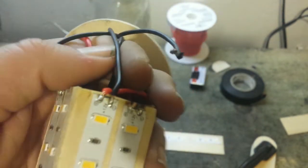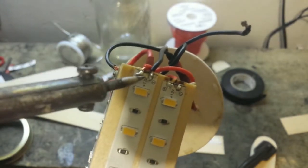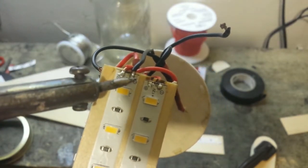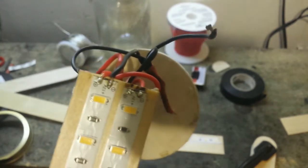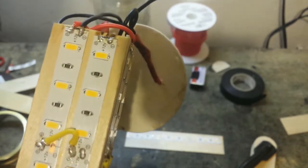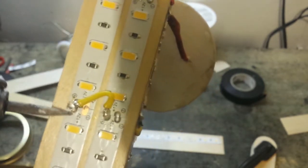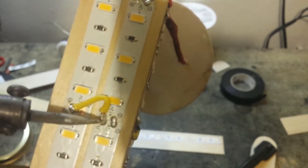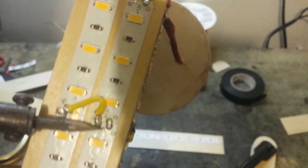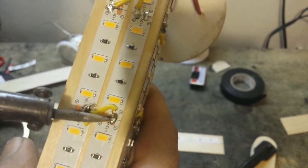Now the way I wired these up, you can notice, right here, we have a positive and a negative lead. A positive and a negative lead right there that are soldered on, and these wires go up to where we're getting the power from. And then since this one is energized, we need to get power over to the other light strip. So on this connection, I connected the positive over to the positive here, and then a little further down, I connected the negative over to the negative there.